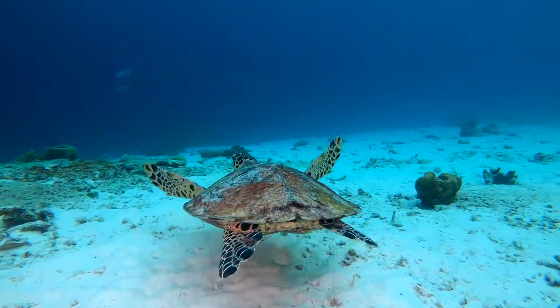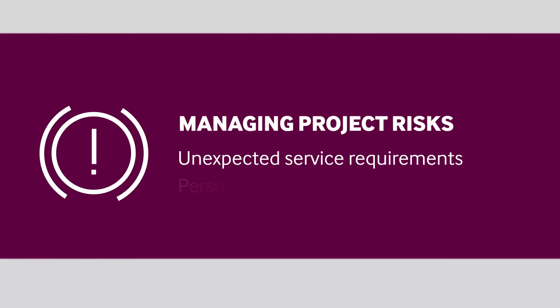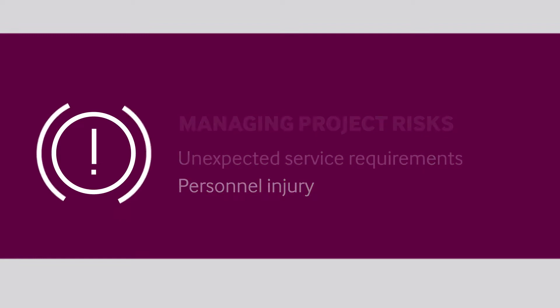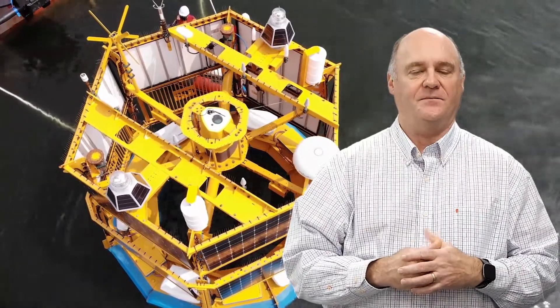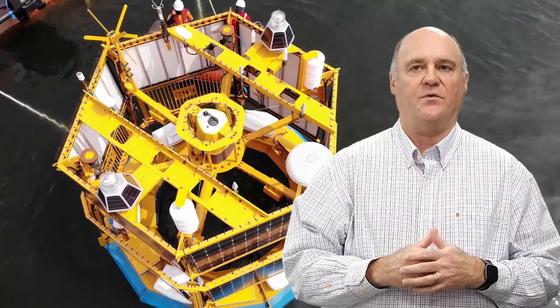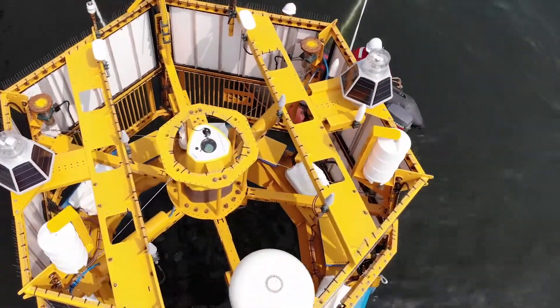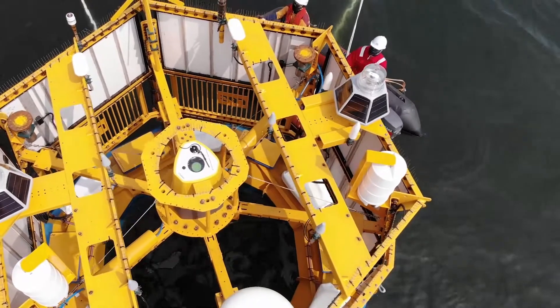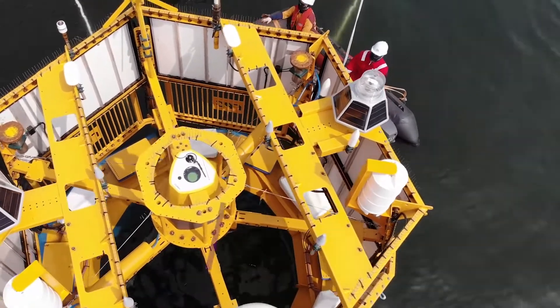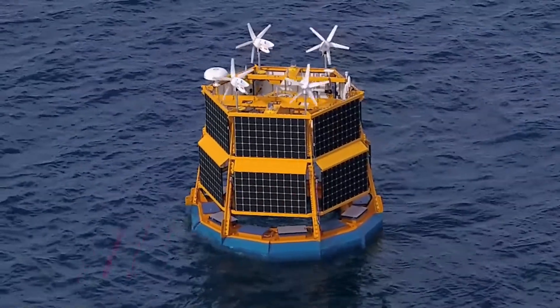The mooring design also minimizes any seabed damage or entanglement risk for wildlife. With the current reliability and redundancy features, the need to service our buoy is minimal. We check the status with real time sensor monitoring. There's automated data quality control and regular quality assurance, which is all managed remotely. Remote monitoring avoids the risks that come with servicing or carrying out repairs at sea, and that includes risks to personnel. However, if unexpected damage does happen, the remote monitoring systems alert us immediately so we can respond quickly to minimize any downtime.